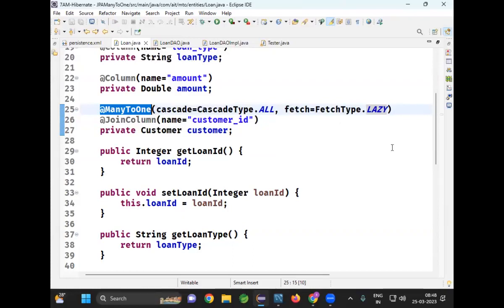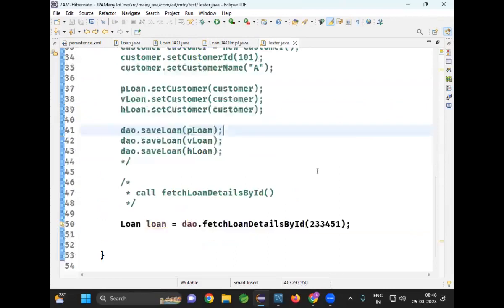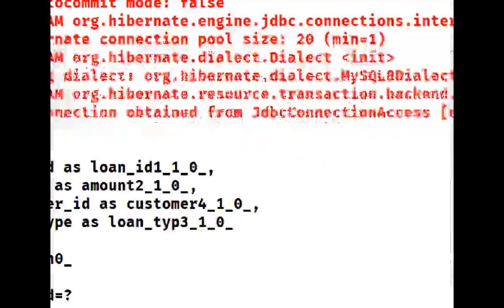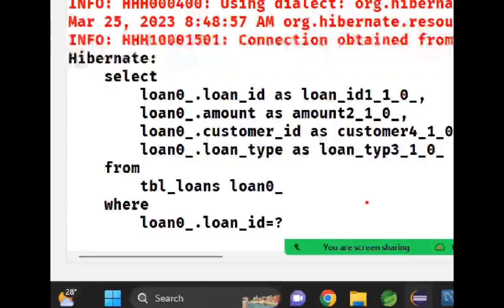Now let us see, for the same example, observe the difference in select query. Look at the query and identify the answer. Tell me now, this query is selecting loan and customer of the loan also, or only the loan?